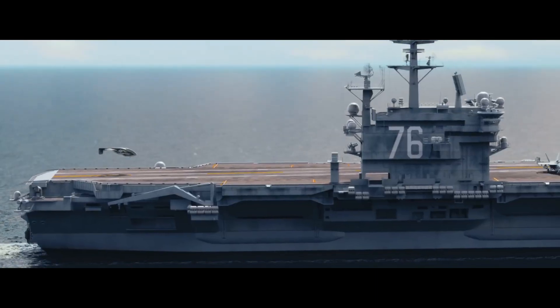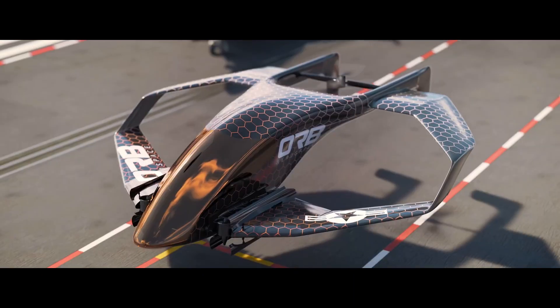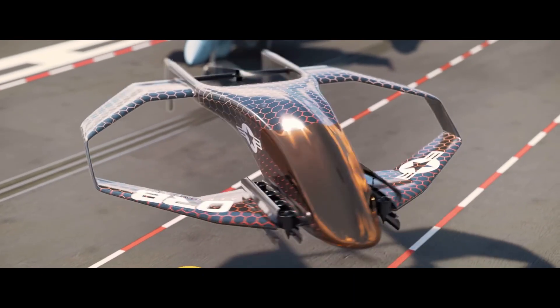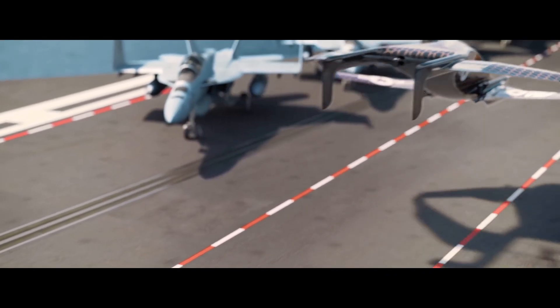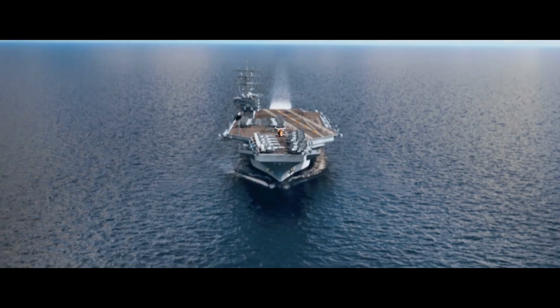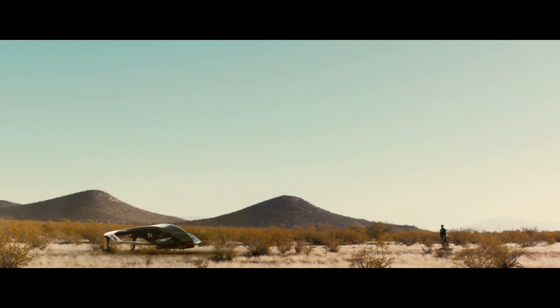The vision behind the Orb Nomad is to bring relief to every corner of the world, embodying a commitment to a new kind of aviation. Orb Aerospace, the driving force behind this innovation, is dedicated to making aviation accessible to all mankind, offering a glimpse into a creative vision for a future where relief and aid can reach every corner of the world through accessible aviation.